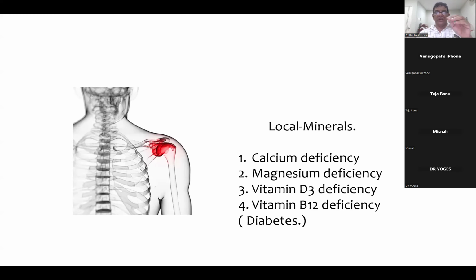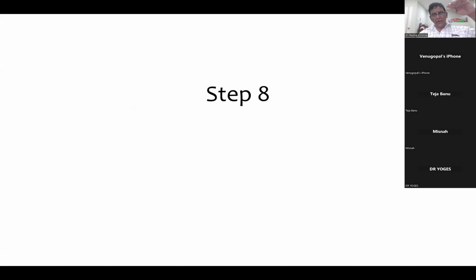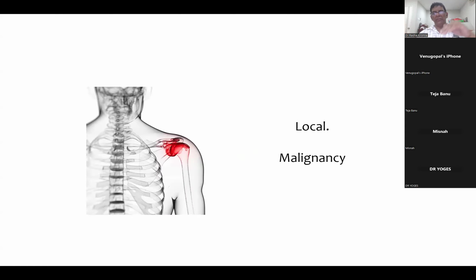Okay, so the second step is from the outside, like you said, whether it's an acromioclavicular joint disruption or a muscle tear or bursitis. Next is the minerals, and I find this is one of the most important factors where a lot of doctors miss this particular point. Next, we go down a little bit further. Is it a local malignancy we are looking at? Sometimes this is one of the important factors we miss. It's a pathology somewhere with secondaries locally, and we might miss some secondaries down there. That's a third point we have to be very careful about and look at the age groups.